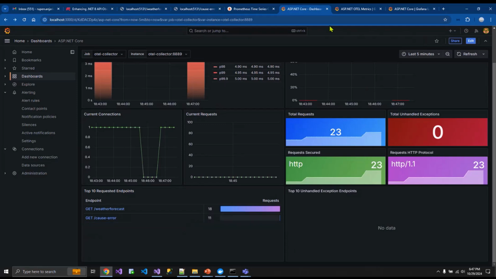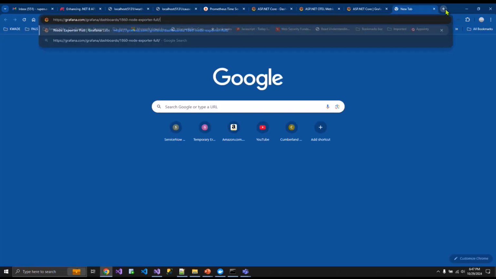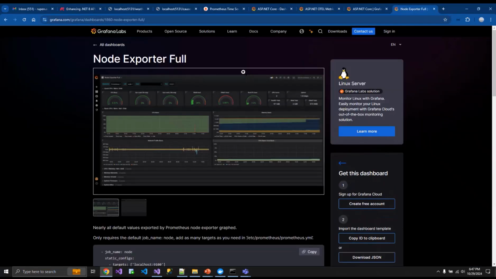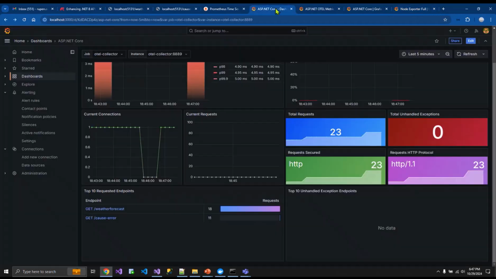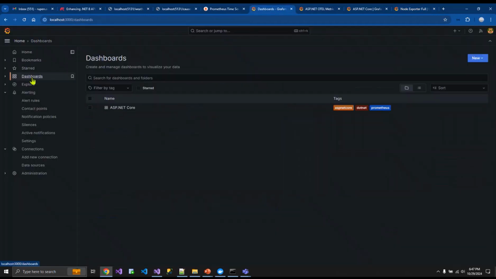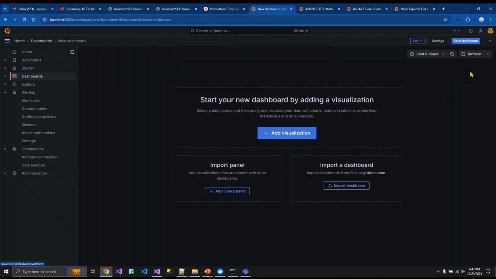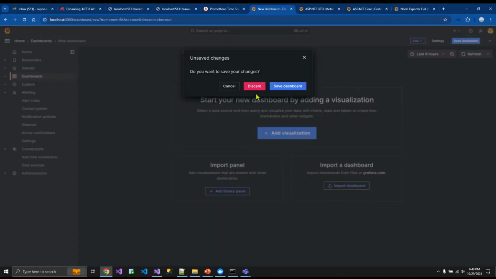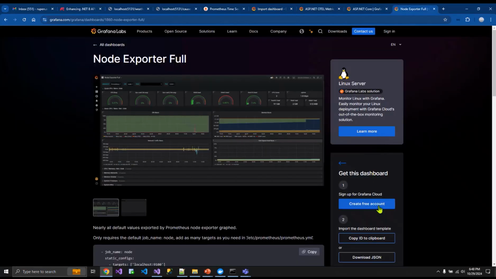But there is one more node exporter if you want to see. So node exporter is more about your machine on which it is running. Dashboard, port, and you can create ID.